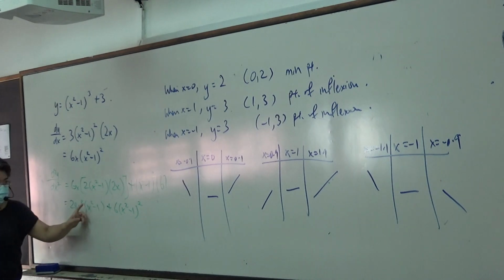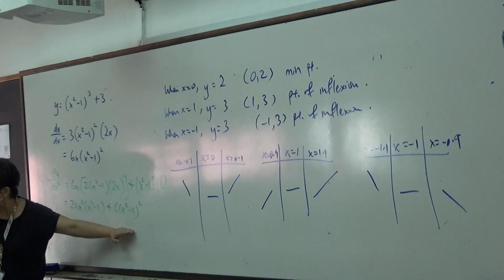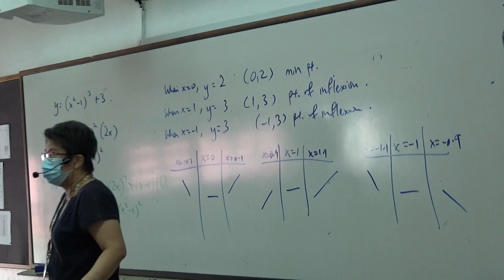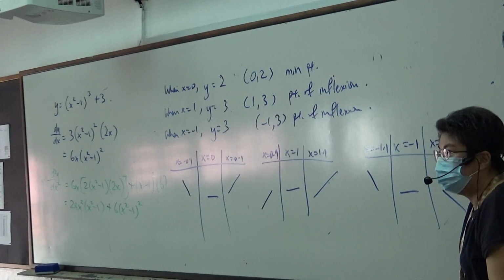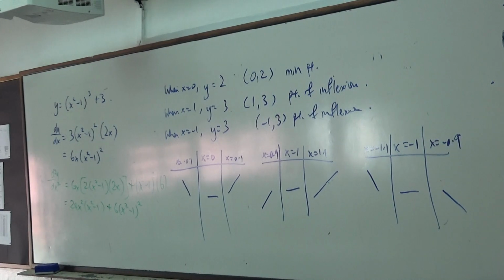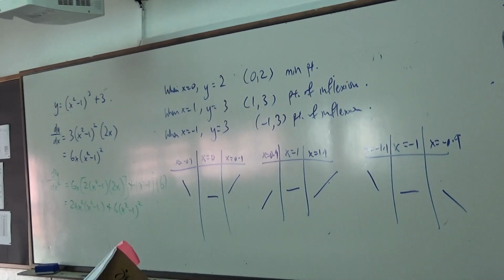How about when it's negative 1? All of you look up. When it's negative 1, the square is still 1. So this is 0, this is still 0. So you cannot conclude. Everybody clear? You must move back to the first derivative test. Alright, good. I said I will stop at example 3, so I will stop at example 3. Tomorrow, I'll be going on to example 4 and 5. Is that clear to 403? Alright, can we stop the video?